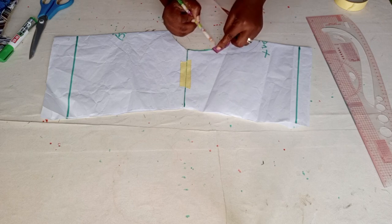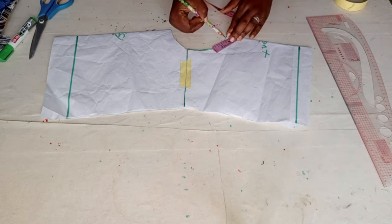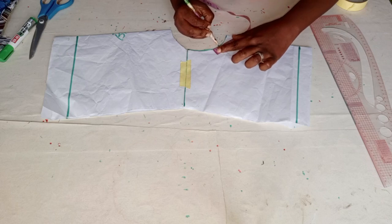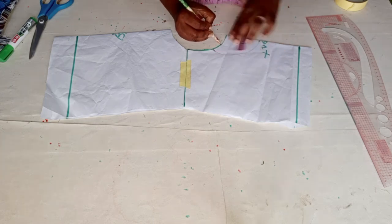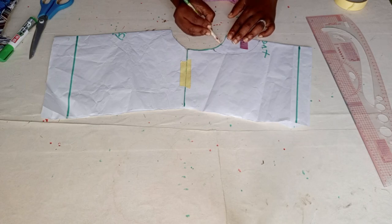I will measure 1 inch back to the center part. So from here, I'll measure 1 inch like this. You use your tape rule to take the measurement. This is where my 1 inch stops.